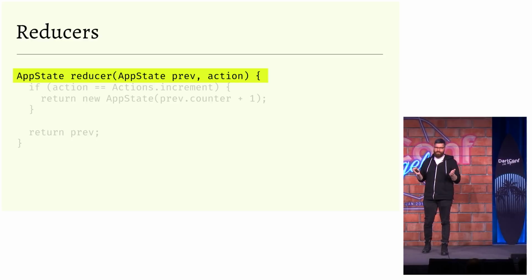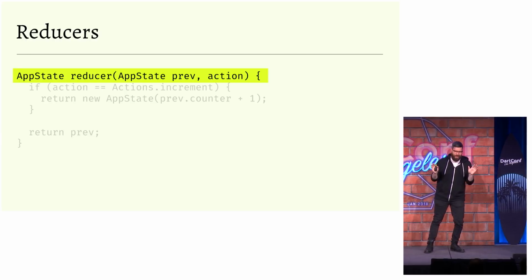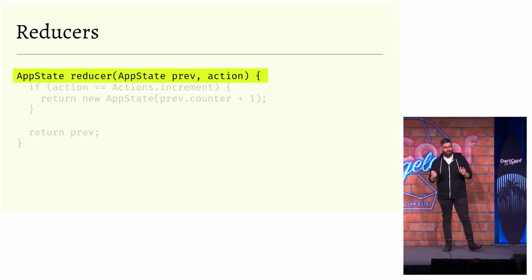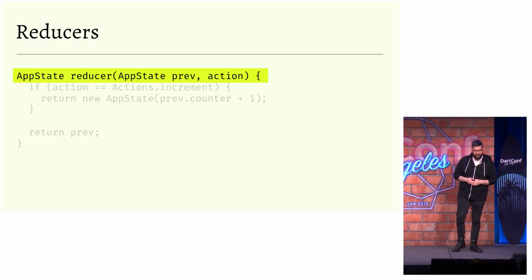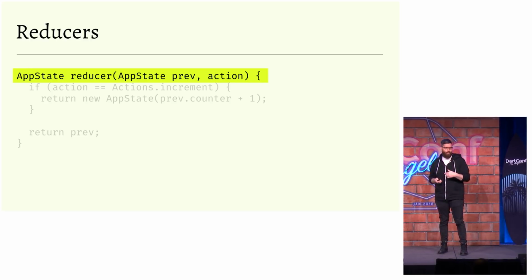Then what we'll have is, in order to update the state, we'll have a function that's called a reducer. Now, this is kind of a crazy name. It's just a function that takes in 2 parameters and returns something. So I don't know, reducer, don't let that name scare you. I think it scares a lot of people off. It's like a monad or something. Yeah, don't worry about it. It's not a functor or anything, or it probably is. I don't know. But yeah, so all this function does is take in the previous app state and the current action that's been dispatched, and it will return a new app state. And that's all there is to it, really.